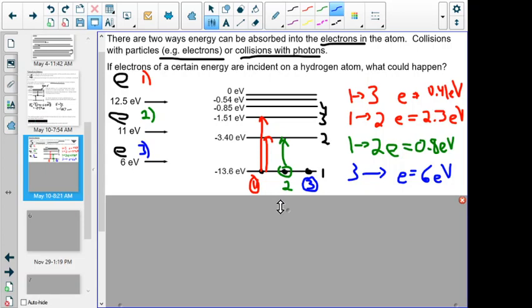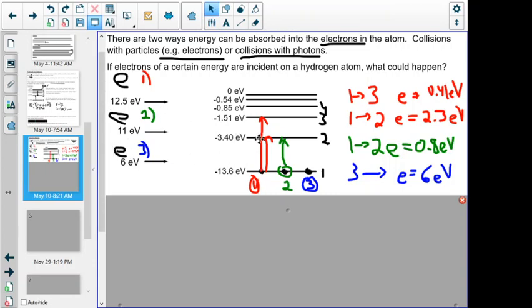Okay, so no, they don't, Sierra, but quite often I'm going to be specific about where the electron that's being collided with in the atom is. And for simplicity, it is most commonly going to be a ground state electron, but I'm going to tell you where it is. Now the reality is, if we have a neon light, we've got a whole bunch of electrons coming in with the same energy level.